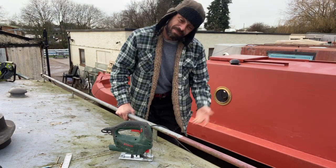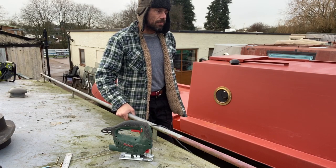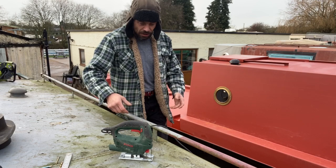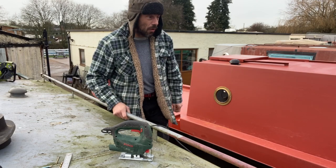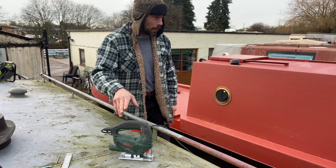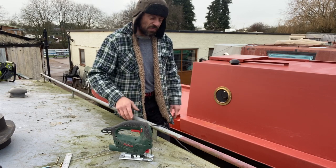Angle grinder. That's what Paul said. Yeah, with a cutting blade. The thing is, I've never used one. And the thought of being up here with an angle grinder, to be honest with you, I'm not that comfortable with. If I was struggling with this, yeah, I'd go to it, but this is fine.